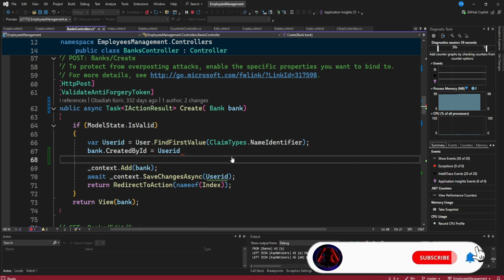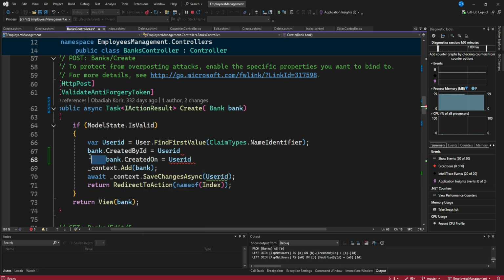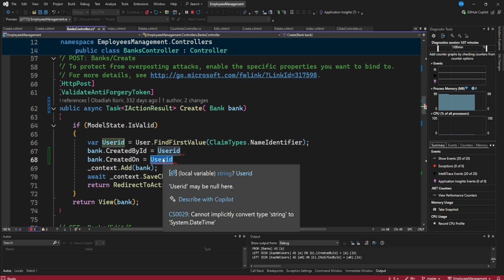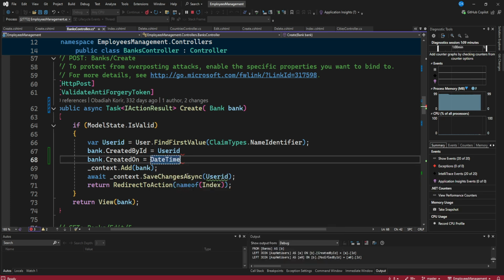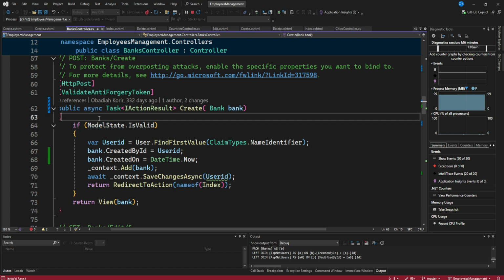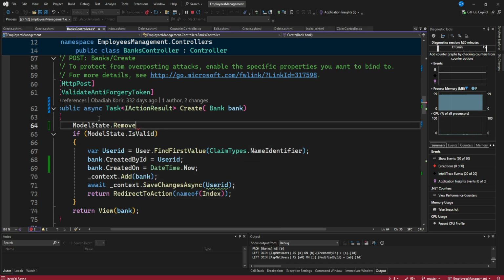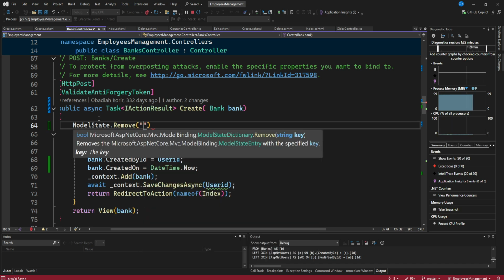We also have created on. So I'll just do that. It's DateTime.Now. Then here I'll just do dot remove. Then we can do that.